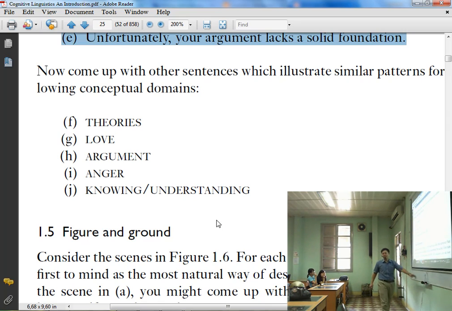Anger. What can it be? When talking about anger, what do we usually use to describe it? So we have anger. It can be storm. Okay, so anger can be associated with a storm, but that is a bit too specific. We can say weather, right?